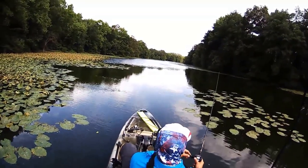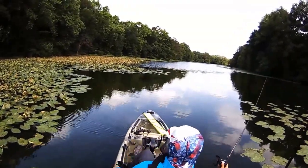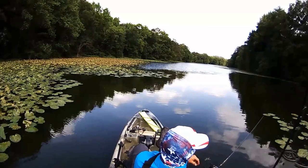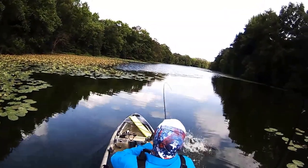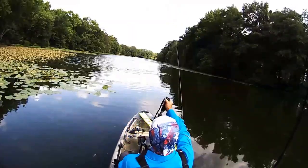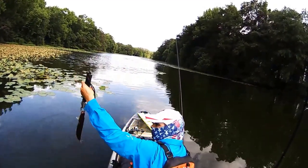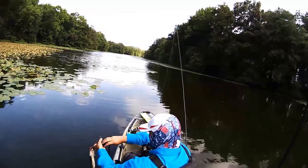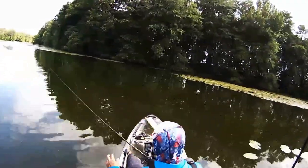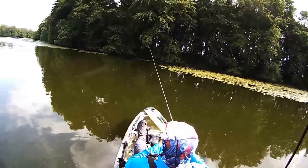In this segment coming up, this is going to be where I catch my personal best pickerel. Not something I'm really chasing after, but hey, I'll take it. You know, 25 and a quarter inches is a decent pickerel. So I set the hook on this feisty little devil, and pull him out, and he's not happy. So I didn't retie after this, and immediately went in and threw to the area up here and to my right, because I'd gotten a few strikes over there and missed a few earlier. Again, I missed more than I caught.